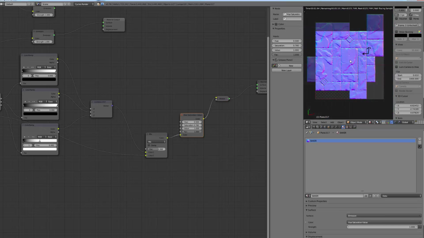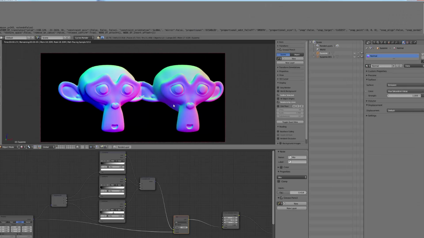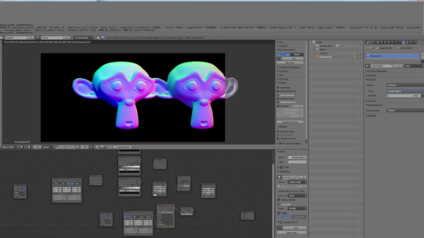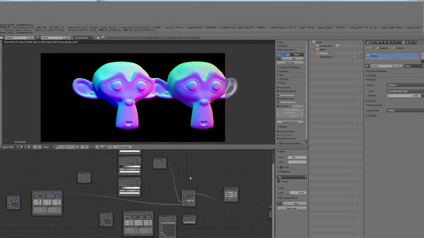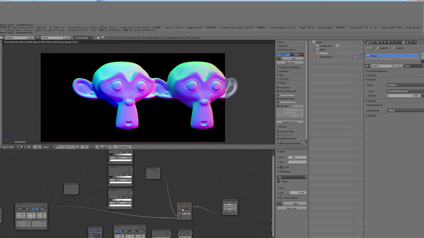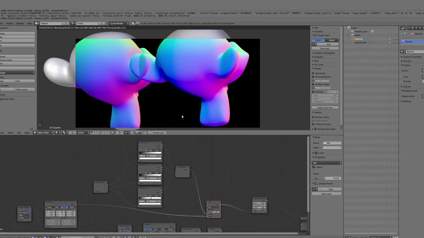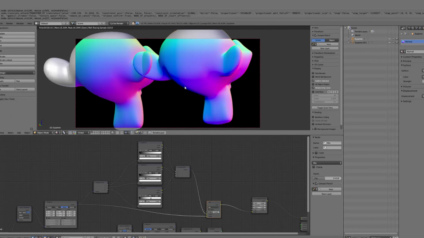I will just show you the result on another blend file here. This one is the one using the picture normal, while this one is the one using the same node tree as ours. And moving those here allows us to soften this area, for example. If you keep it too strong, you see that it doesn't look correct.